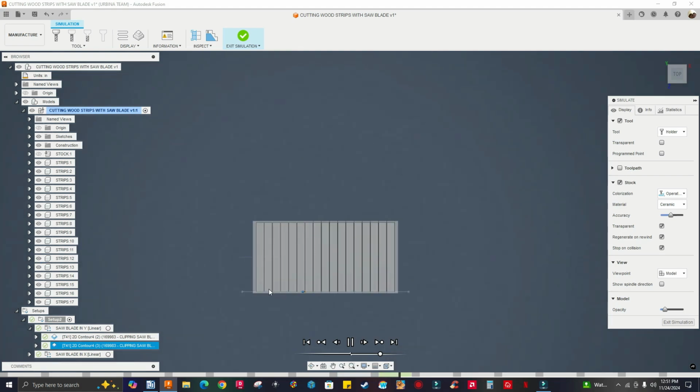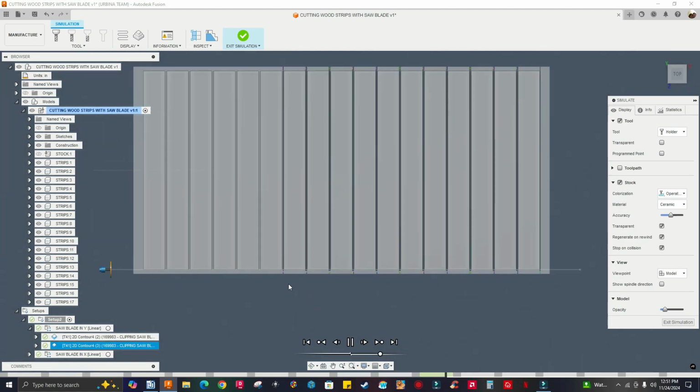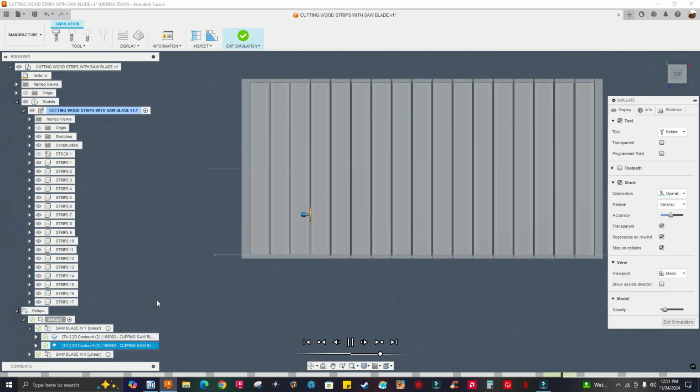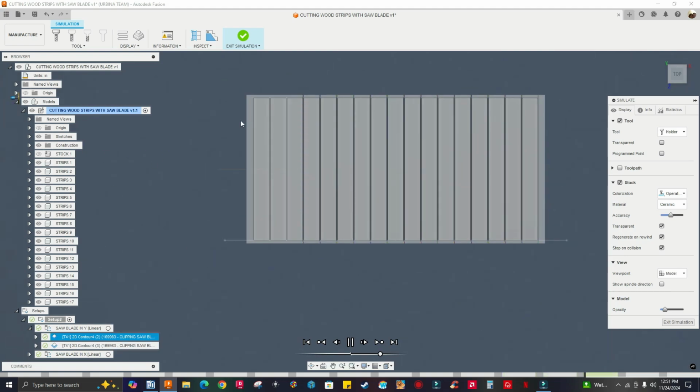Huge lead-in and lead-out. That's okay. You won't get this crazy lead-in and lead-out on the machine when running. Like I said before, you're going to have straight lead-ins and lead-outs. The machine's going to override this Fusion crazy lead-in and lead-out.